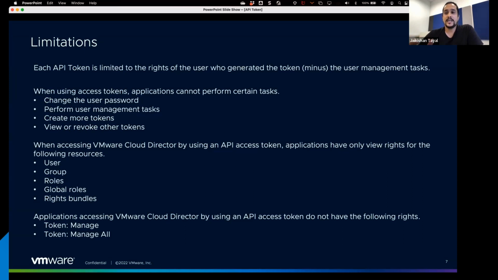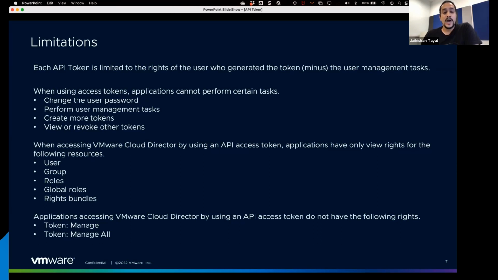Even though the API token was generated by the provider admin, you will not be able to change the username and password or perform any user management tasks, create more tokens or revoke existing tokens. Okay. So these are the limitations, basically to have a controlled environment and not destroy any of the user access rights from the API side of the access.